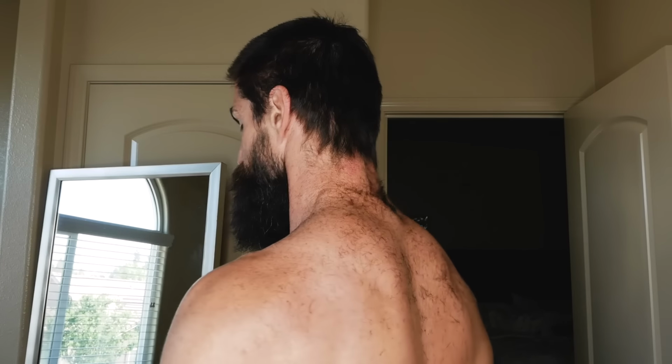Definitely getting shorter, obviously. So this is a number 5, and here's the full 360. Next up, number 4. Okay, number 4 is 1/2 inch or 13 millimeters. Okay, this is the number 4. Now, looking at this, this would probably be my preference as far as length. So yeah, and here's the full 360.